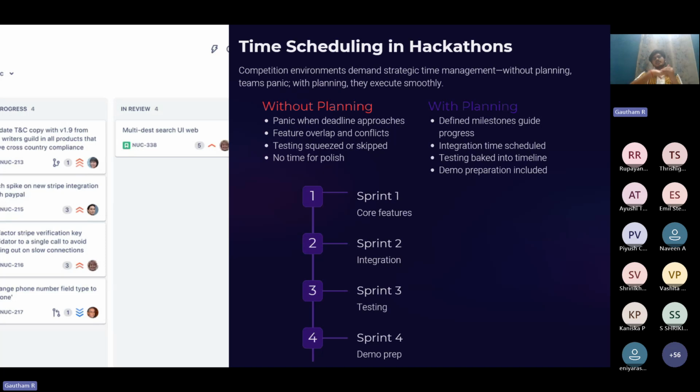So with all this planning, you can definitely achieve your milestones, your tasks, your goals, and you can do everything within time. Then you can prepare your presentations, present them, and achieve anything. So yeah, I did say this is about hackathons, but this is about your daily life as well. Plan things, do well, and you are obviously going to achieve it.